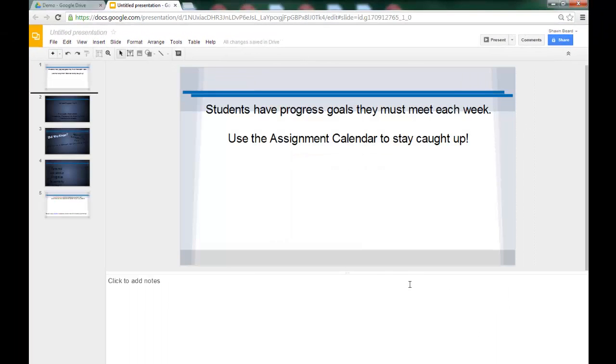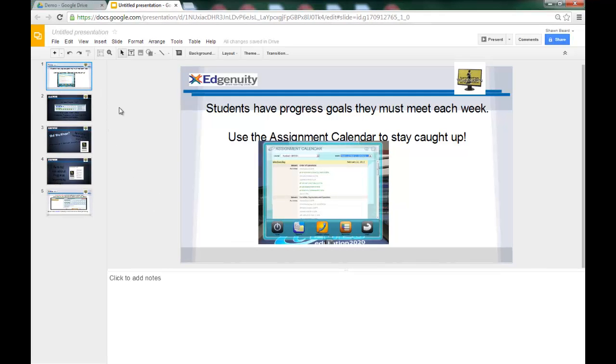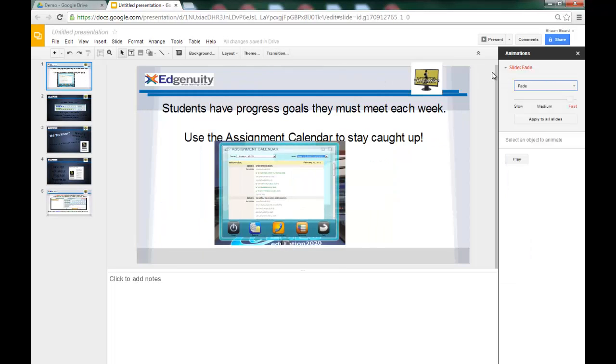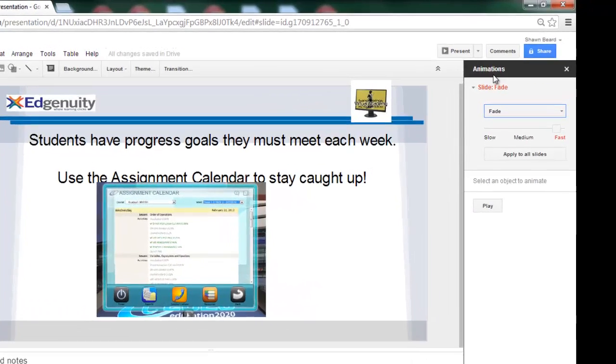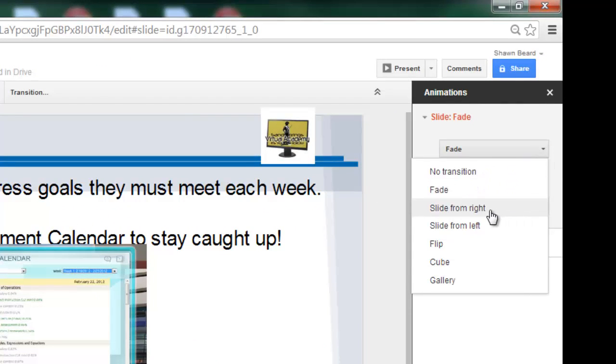It takes a few minutes for this to load, but once it's loaded, see, now it's actually applying the theme that I had originally chosen for this video. Originally I said that we were going to talk about transitions. So if I click on the first slide and choose transition, an animations box opens up on the right side that allows me to choose what type of transition that we'll see from one slide to the next.